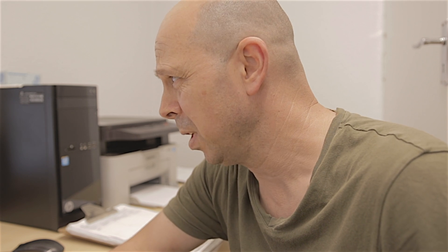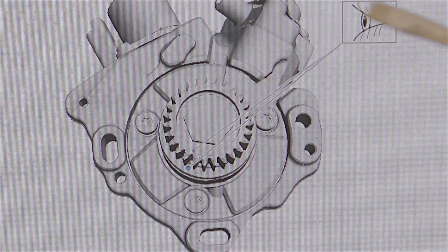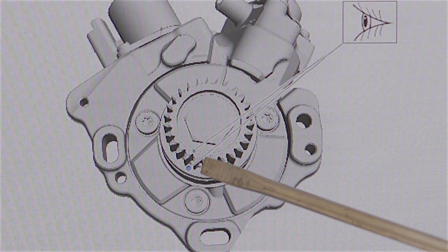All I've really got to go on here is pictures — there's no actual description explaining anything. It might just be the case that both timing pins are not fitted at the same time. It may be that if you've just got the pump removed from the engine, you only use the pump timing pin hole around about the six o'clock position to time that camshaft sprocket up. I will find out for definite when I change the next cam belt. And just to show you, you've got your little eye there showing the two dots lined up on this pump.